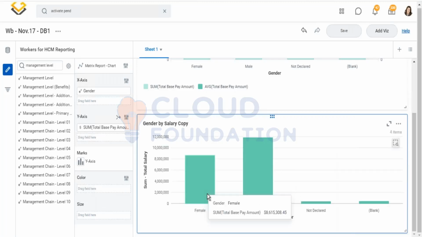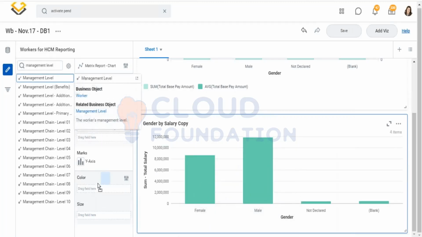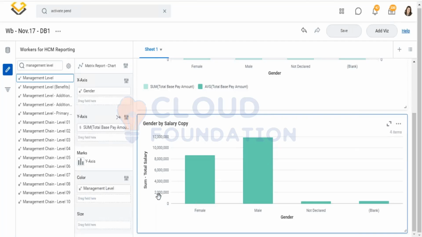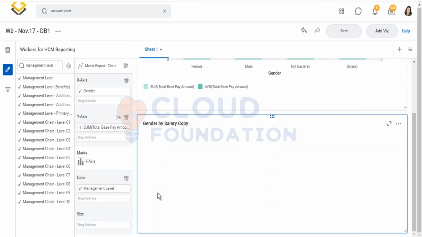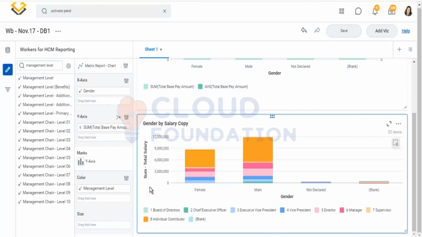My query is running, and now let's add management level. With the merged one, I can add a management level. Make sense? Sorry, but you still have a y-axis.